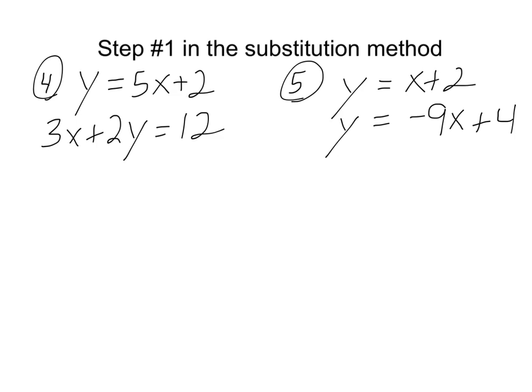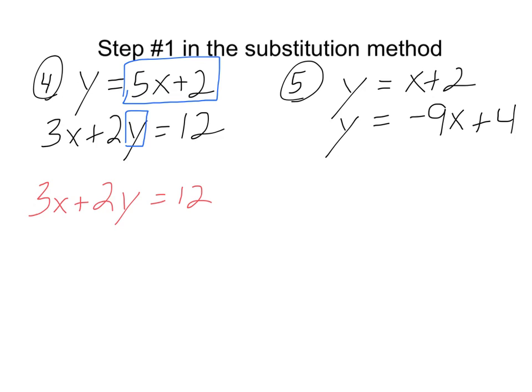So let's go ahead and successfully substitute what equals y, 5x plus 2, in the top equation. Y is equal to 5x plus 2. It says right there. I go ahead and circle it or box it, and what you will end up doing is you will substitute 5x plus 2 in place of y, the little box that I boxed. So step 1, let's write it down. 3x plus 2y equals 12. This is the second line. I just copied it down.